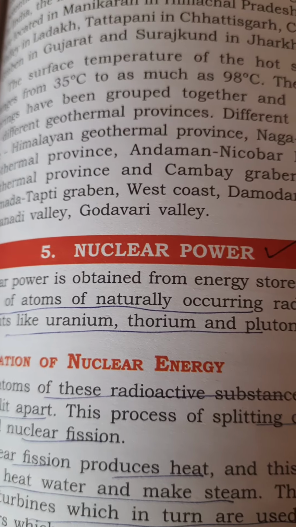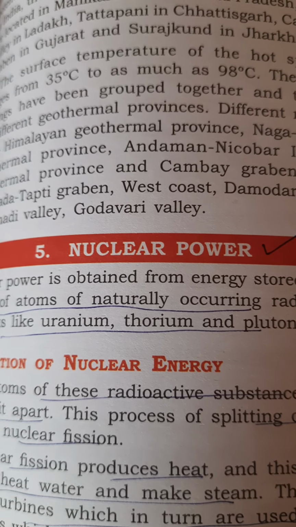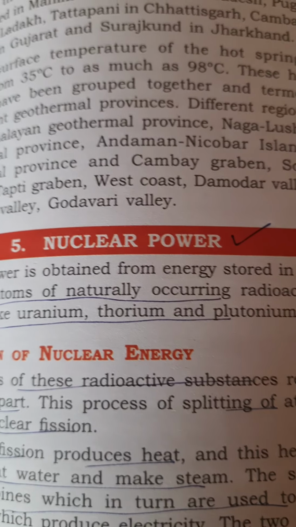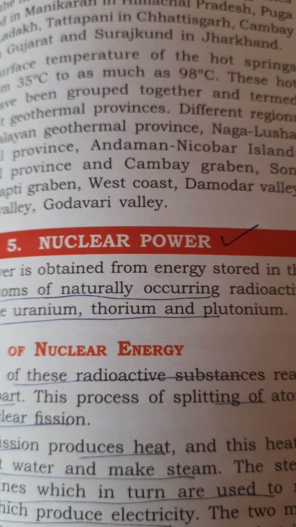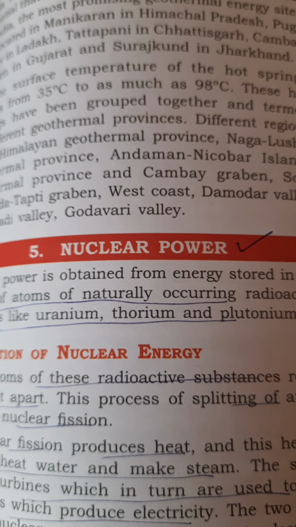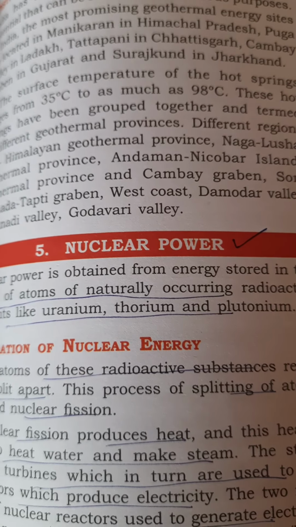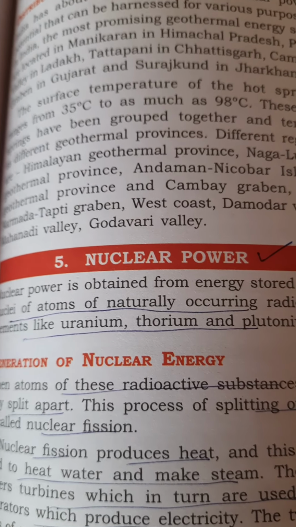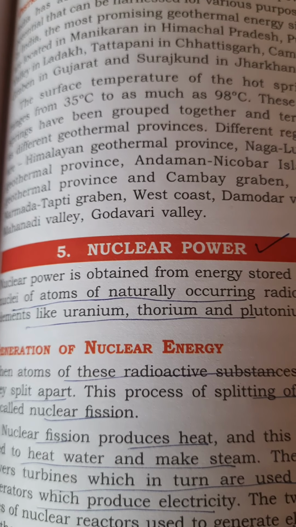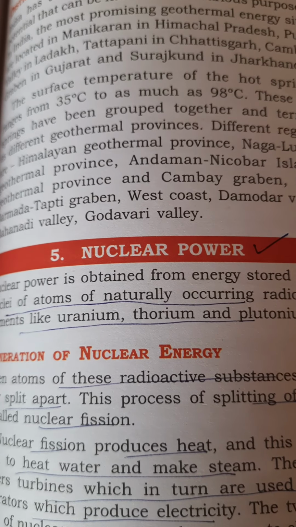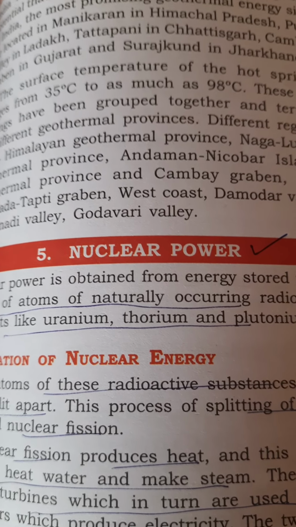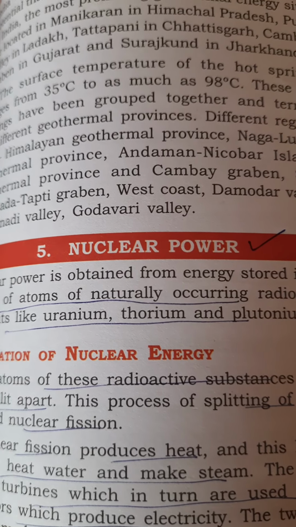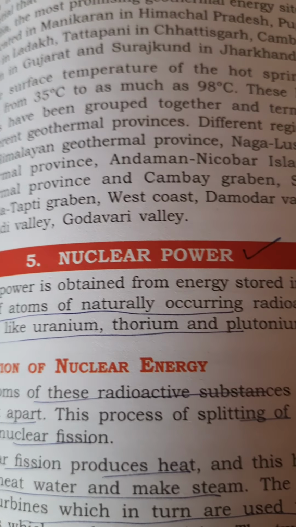Nuclear power is the fourth largest source of electricity in India after thermal, hydroelectricity, and renewable sources of electricity. India has 21 nuclear reactors and 7 nuclear power plants. The 21 nuclear reactors are either pressurized water reactors or boiling water reactors, either PWR or BWR. We're talking about nuclear reactors in operation, and 7 nuclear power plants.